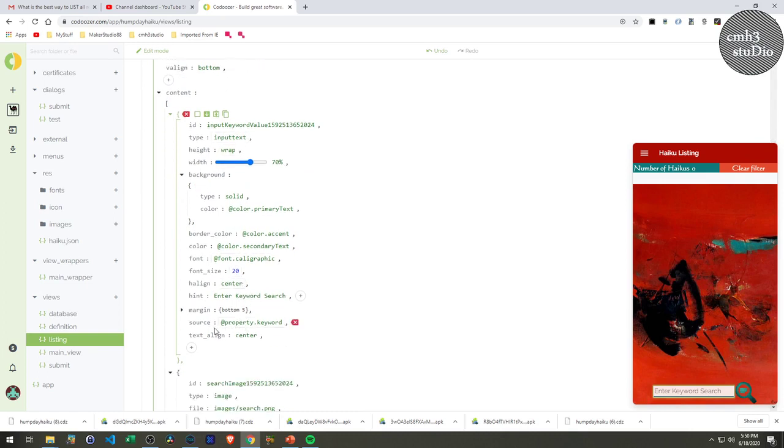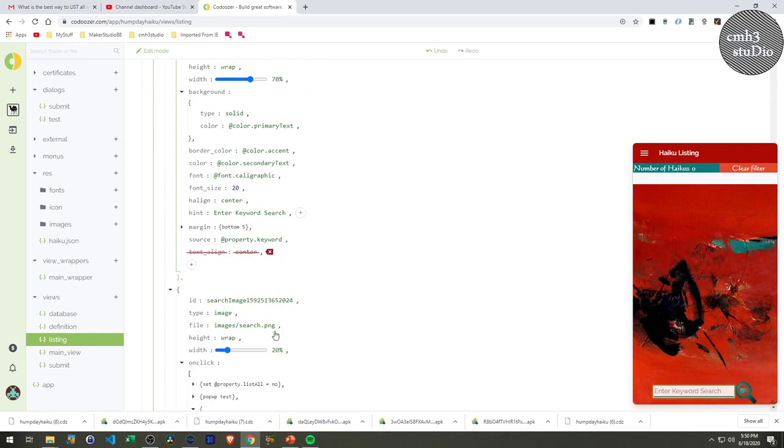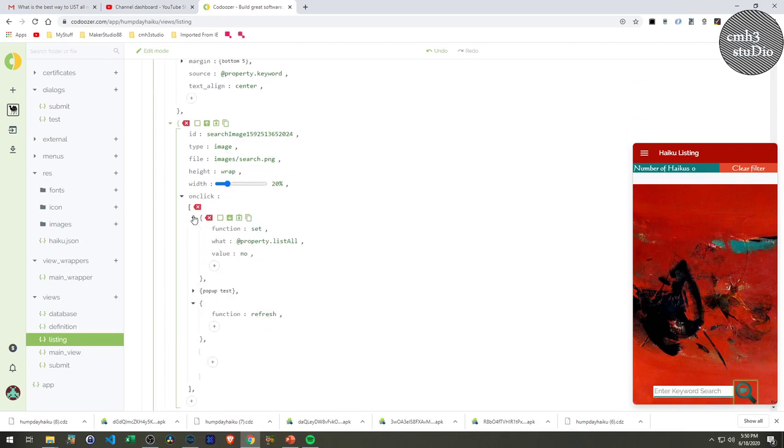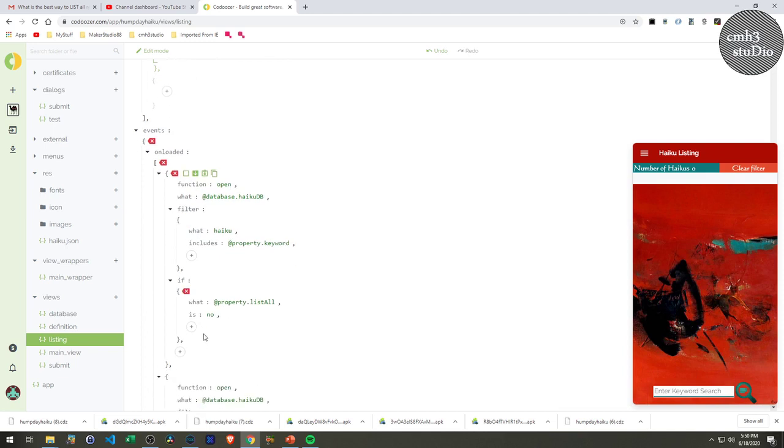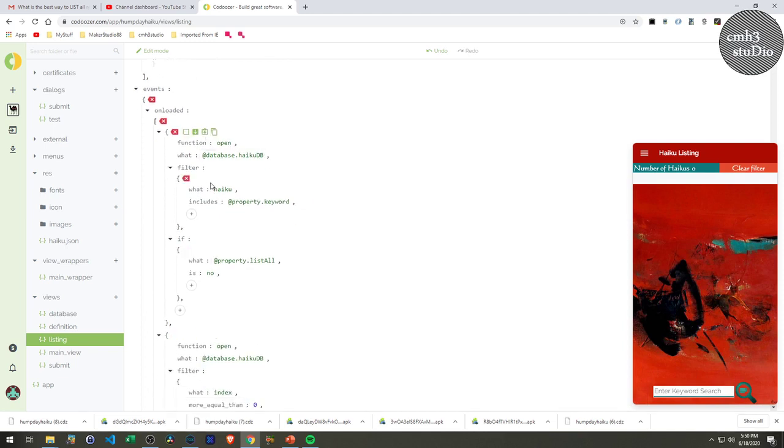I copied this from the database screen. The source is property keyword, not field. It's going to set that property list to no. It's going to do the pop-up, and it's going to refresh the screen. And by doing that, it's able to reload, I guess, look at the onloaded and run through this logic again.